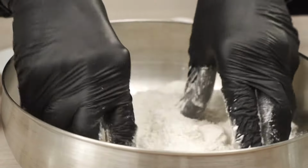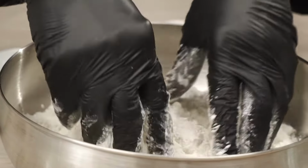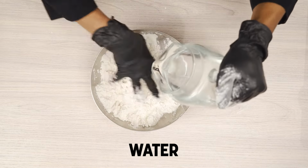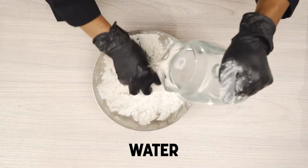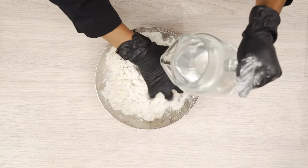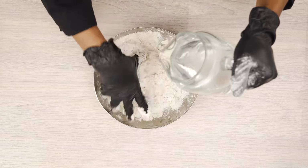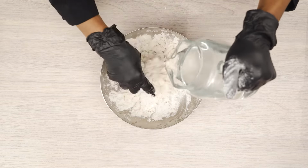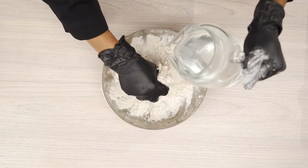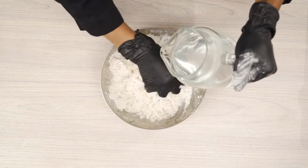You know, it's important, the reason why we're using the tips of our fingers, we're going to finish with a little bit of water. We make a well in the center. It's important that you don't do a quick pour because then you will end up with a very wet or soggy dough. We just want to be able to bind all of these wonderful ingredients together. So it's starting to come in nicely. I don't want to overwork it too much.